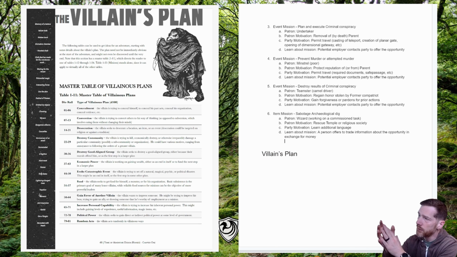All right, up next we have the villain's plan. So here, we're not yet even really describing who the villain is yet. First, we're going to come up with an idea of what is the villain intending to do. Like, what is the big plot that this villain has? Then we'll start to backfill agents who work with this villain, henchmen, stuff like that, and then put some pieces together from there.